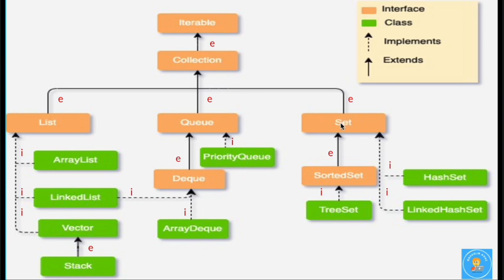But yes, there is also one exceptional case, like LinkedList. Here LinkedList implements the List interface and the Deque interface, so we cannot say that it can only implement the List interface. So this is that exceptional case. We will also learn about how collection classes work internally and how to implement custom classes.